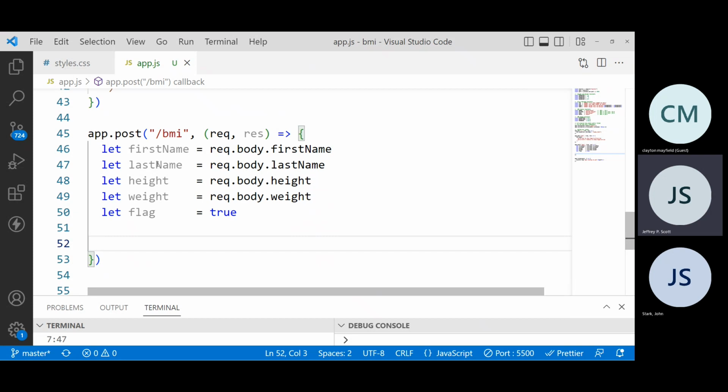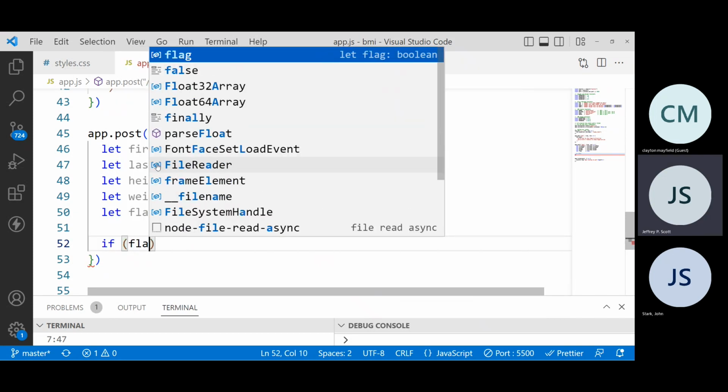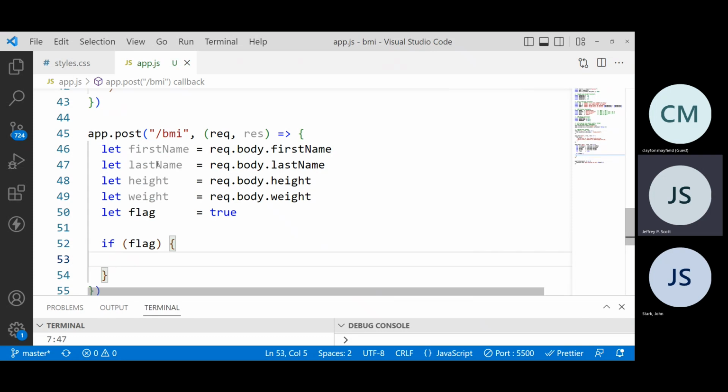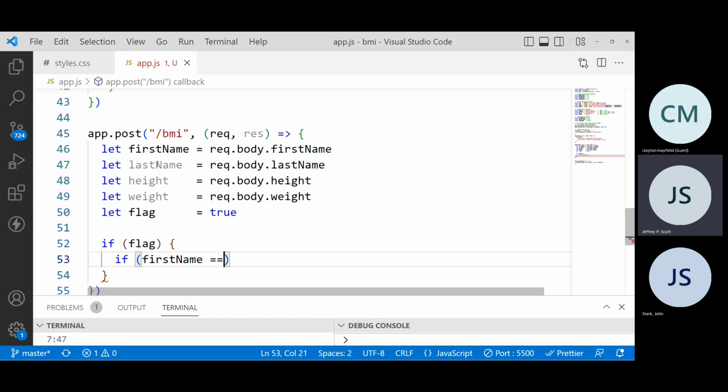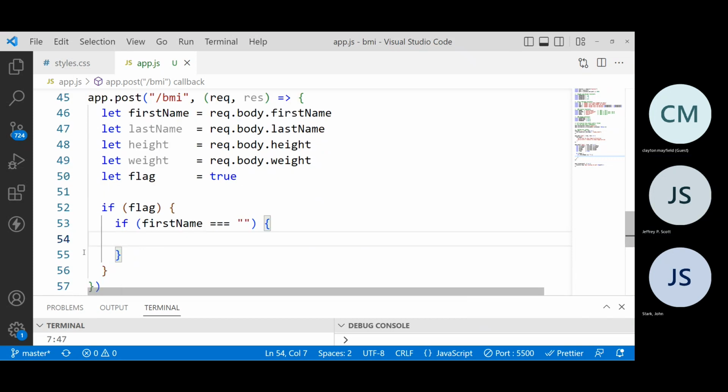We're going to have in here 4 different if statements. Now, would I have been better off writing separate routines for these? The answer is probably. And there's some duplicative code in here too, but I want you to see this. So I started out with if flag, and flag was already set to true, so we're going to get into that. Then I started to check things. So I said if first name equals nothing. Now I want to mention something, and this is pretty important.